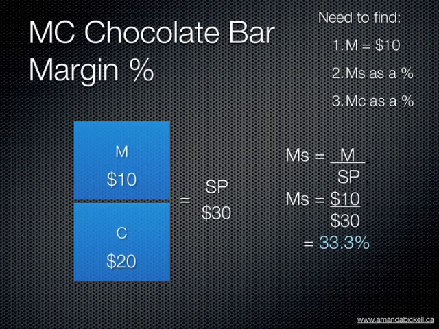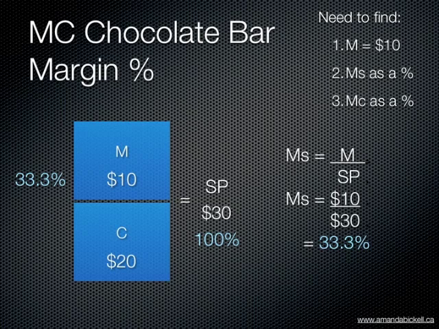This is 33%. What this says is that the selling price is made up of two things. 33% of the selling price is margin and the remainder is cost. Now, since we're talking about this as a function of the selling price, the selling price is the 100%. So the margin is expressed as a function of the selling price. Since that's in the denominator, the selling price is 100%.